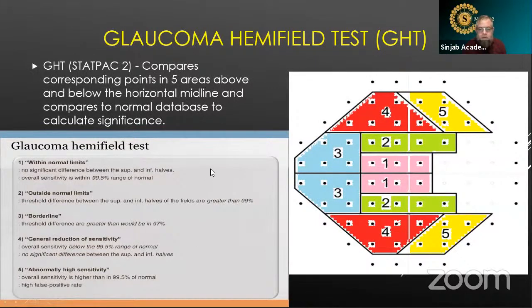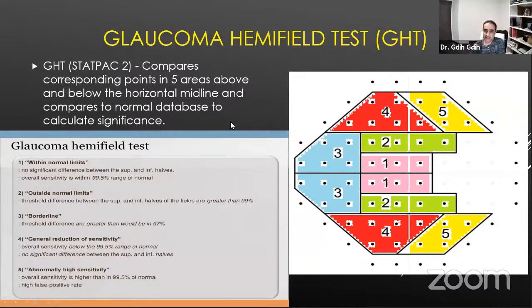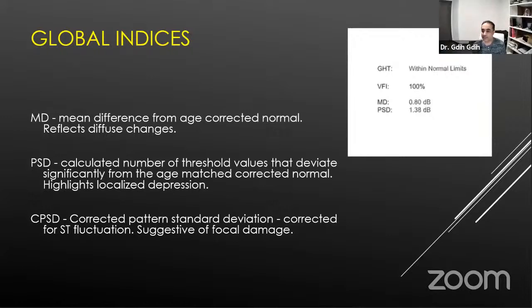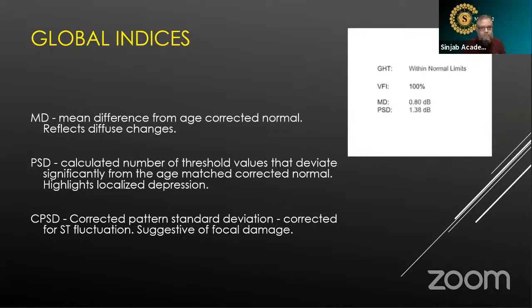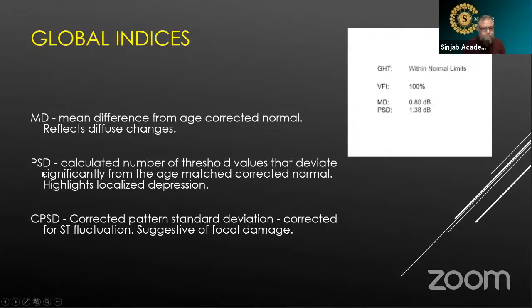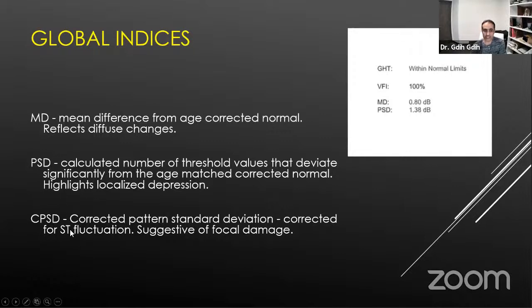So, Dr. Gdih, we can say that the PSD describes how homogeneous the pattern is. Yes. The more homogeneous the defect is, the better the PSD will be. That is correct. And that way it will give you wrong information, so that's why we need to correct for that. And by the way, when we talk about the criteria of Anderson in diagnosing glaucoma, we can use either one, whichever you have available. They can be used alternatively, whichever was used for that patient.